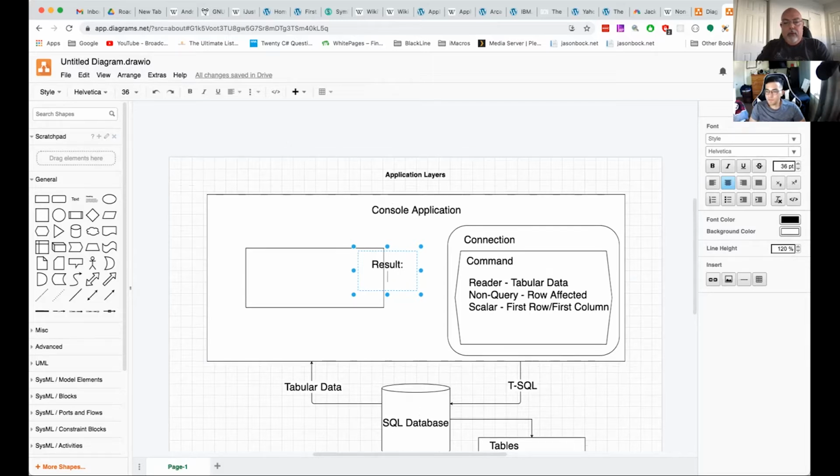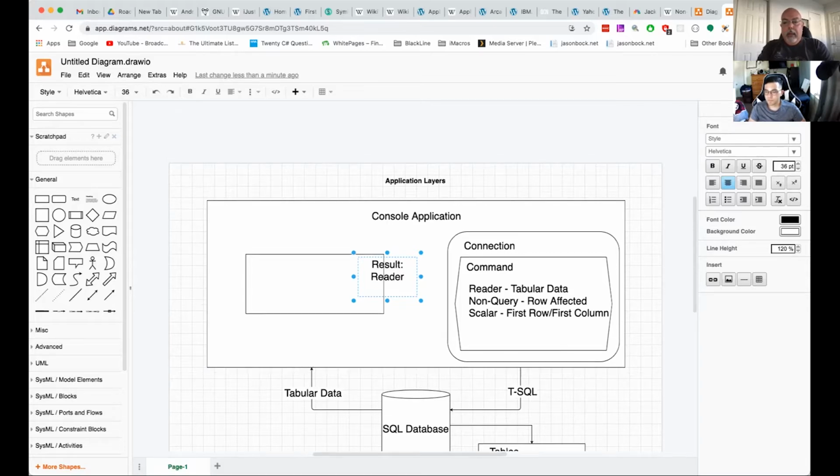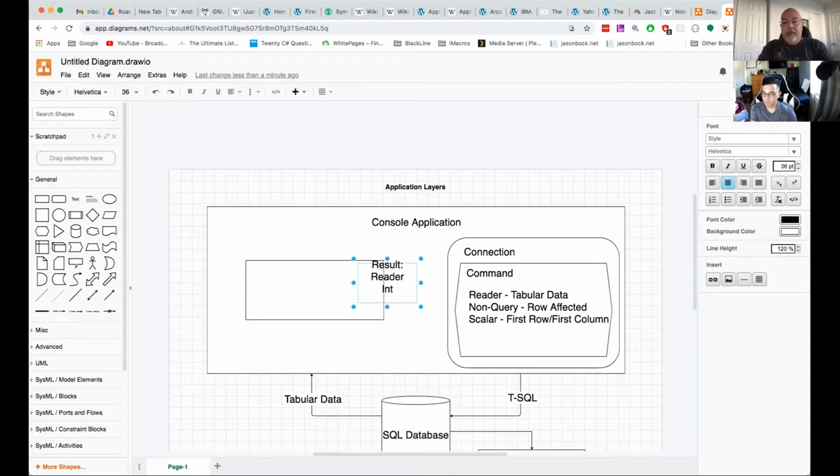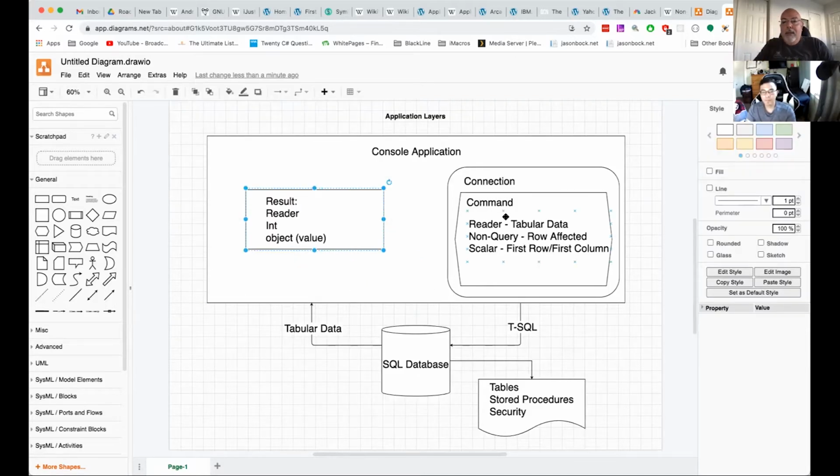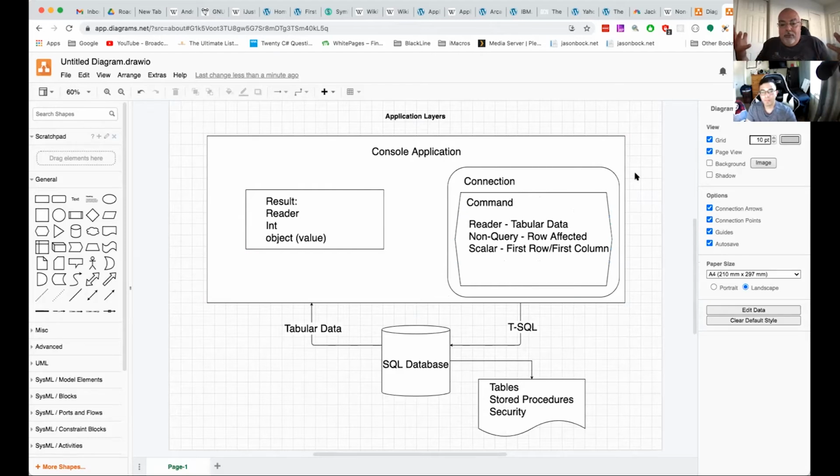And this result will be either a reader, an integer, which is what we would get back from the non-query, or some kind of object, whatever that value is in the first cell. So in a nutshell, this is from a 10,000 foot level, the application that we're about to build.